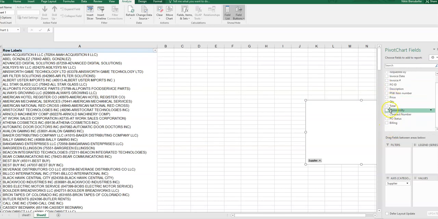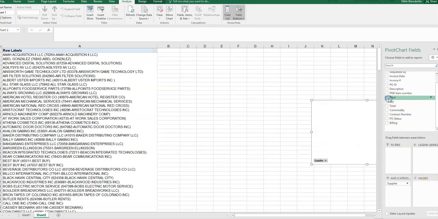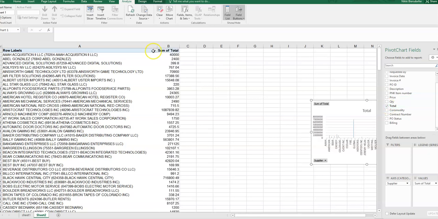So I am going to really focus on total, but let's say I hit price by accident. So the sum of price here, it just added, this is individual items though. So if there's only one item, it's going to sum my price at $20, right? So acquisition, this is a good example. Let's say I don't really want price. So I can unclick it and it will go away. And then I can click total instead. Now notice the difference in my totals, right? We went from $20 to $40,000.